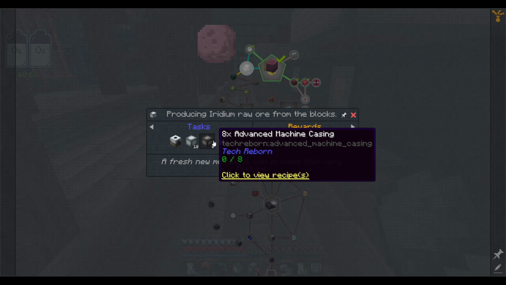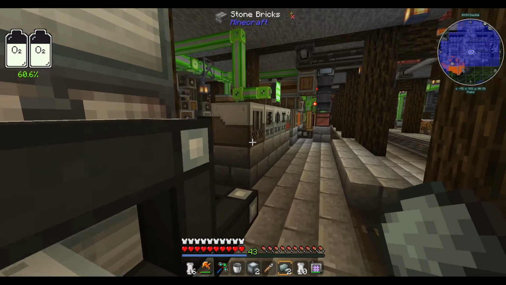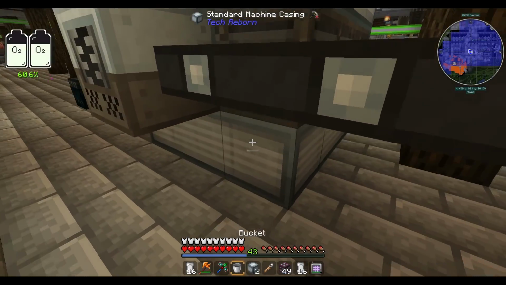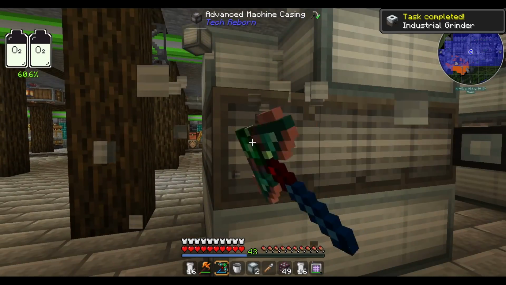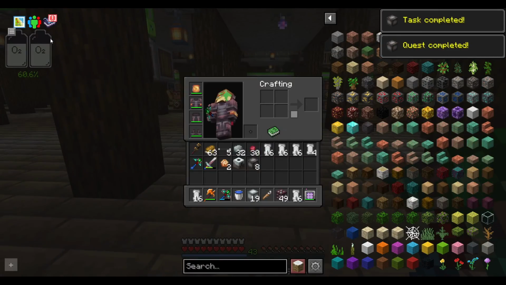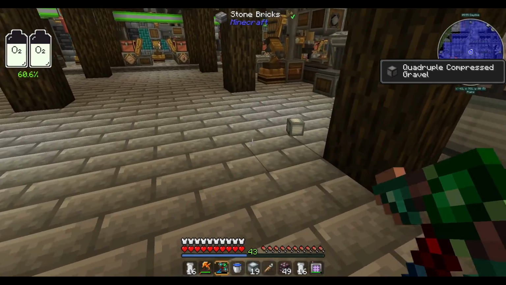Or for that matter, what I'm going to do is I'm going to process enough stuff to get rid of all of this, and then we'll continue. So give me a second. Alright, so there goes that, and then we need to go ahead and rip all this down. Quest completed. Good. And we get a quadruple compressed cod. I don't know why I care about that.